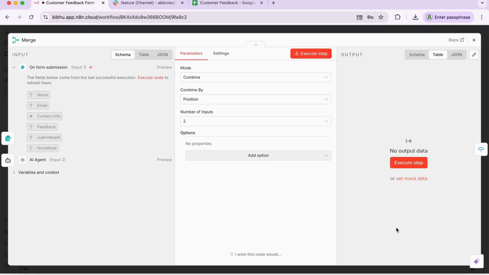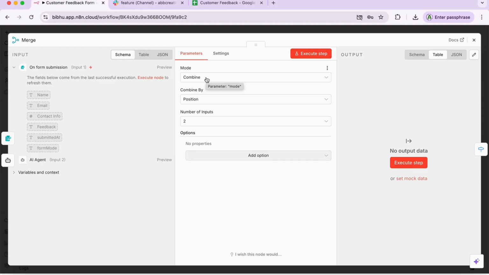One input from my AI agent, which will give my single word feedback, that can be a compliment, a complaint, or a feature addition request, right? And the other input will be the customer details, which will come from my On form submission, right? That's why I have given the number of inputs as 2, and for Combine by, you have to select Position, and the mode will be Combine, right?